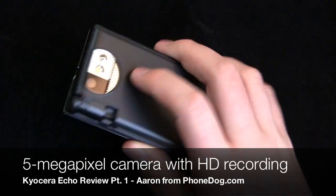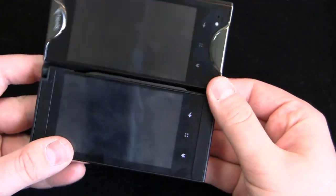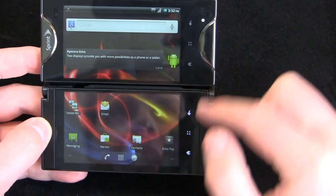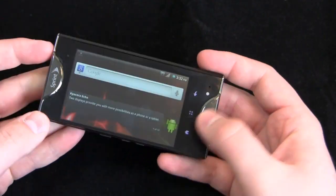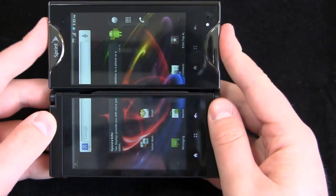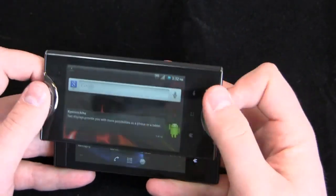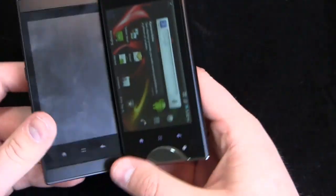It has a 5-megapixel camera with a flash and shoots HD video as well. Then you have three capacitive buttons here. When you open the display and pop it down, there are three more capacitive buttons. Depending on which screen is the primary screen, those are the ones that light up and the ones you can use. For example, I can't use these right now, but as soon as I close the device, it goes back to allowing me to use these. I can open it back up and use it in tablet mode, or like a Game Boy or a Nintendo, and then pop it down like that as well. So there are a lot of different form factor opportunities depending on what you prefer.